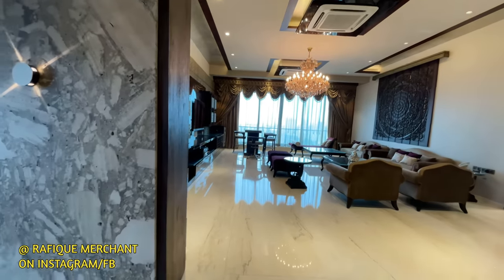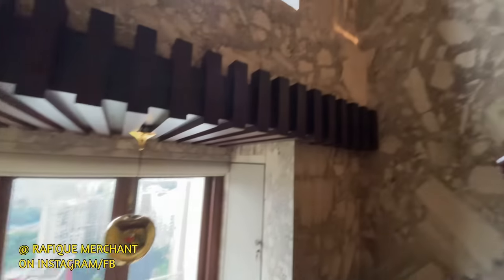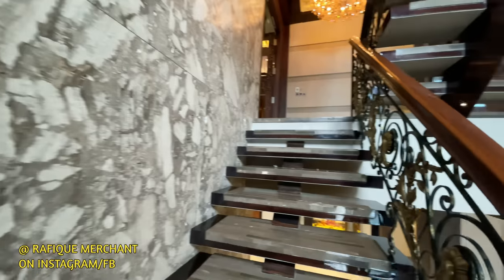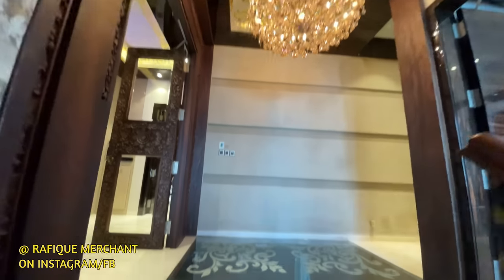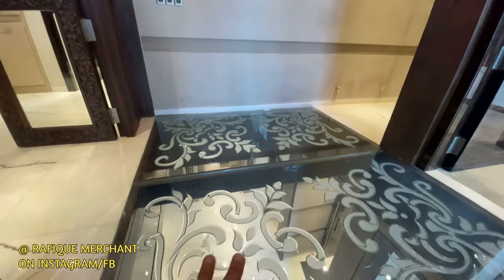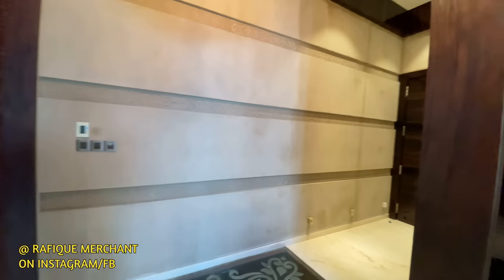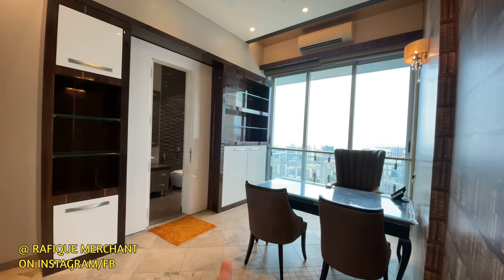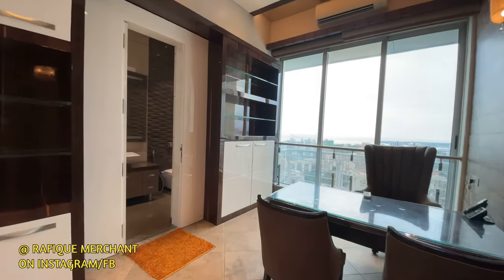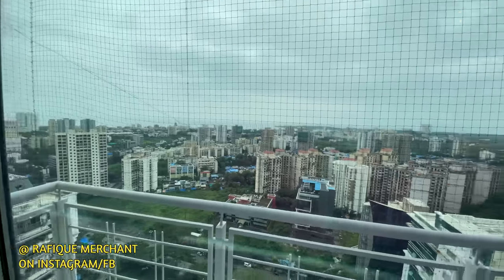Let's go upstairs and have a look at what we have — a grand palatial villa that gives you a feeling of living in a palace. That's the toughened glass ceiling where you can see the floor below — so it's a duplex penthouse. Another entry and exit. 4BHK plus dining, plus the office area, plus the cinema. From here you can see the skyline, the city, and the sea in the distance.